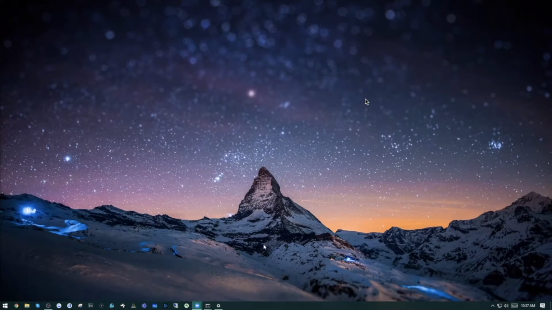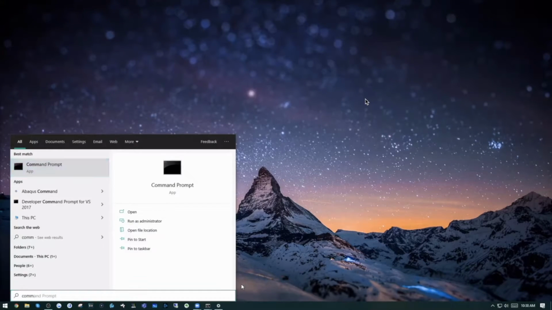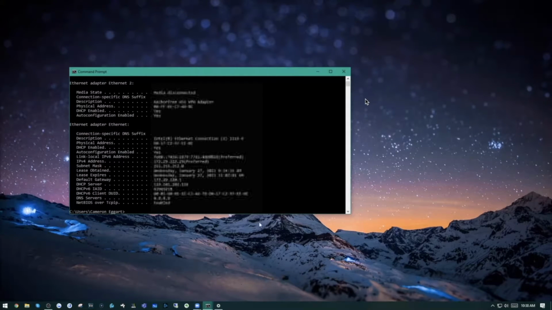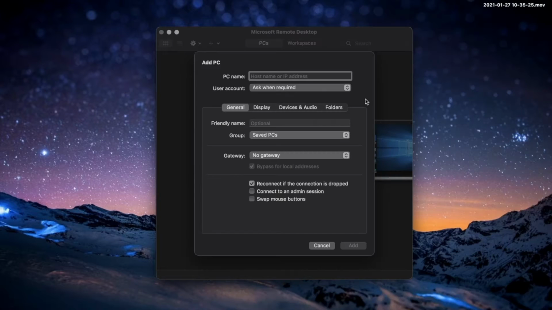From my Windows computer, where we're going to want to go is the command prompt, and we want to type ipconfig /all. I've blurred out some of this information here, but the address you're looking for is the IPv4. Under IPv4, this is the number you will type in exactly as it says. If it says "preferred" in parentheses, you don't have to type that, but type any numbers and periods without spaces. So let's go back to my MacBook and type in that number.